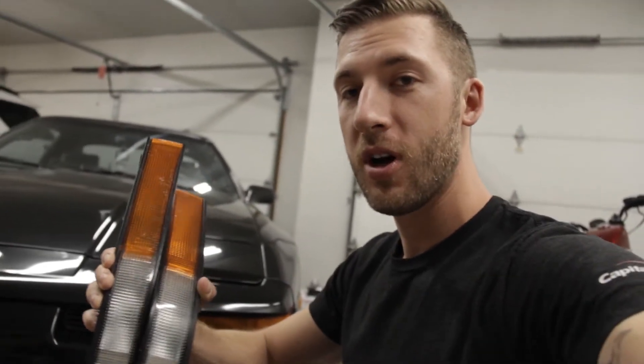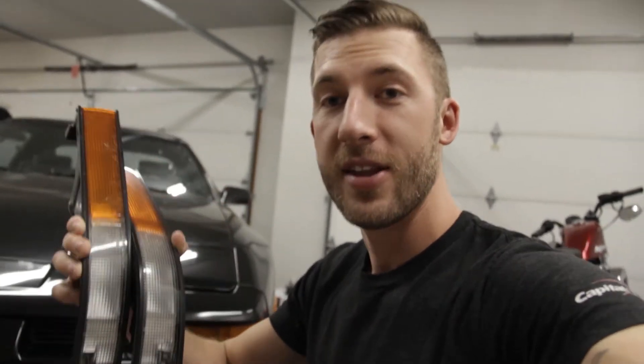These are super, super hard to find these days. I remember buying the set that's on my '89 actually brand new from Toyota when they were still available. These ones took me a long, long time to find a set for this car. Thank you so much Landon for hooking me up with these. I happened to catch him right after he posted them — within a few minutes. By the time he got back to me, he had like 10 people in his inbox trying to offer him more money, undercut him. Whatever happened to dibs? And he still said nope, you're first in line — really appreciate it.